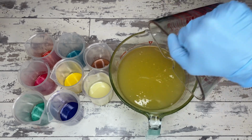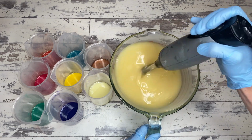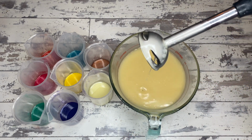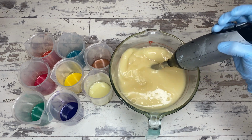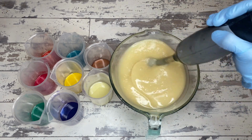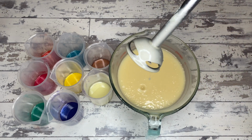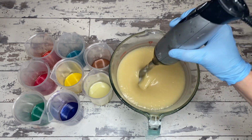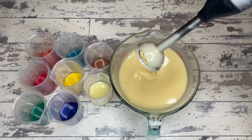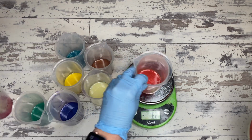So yeah, we are going to be using for this particular soap a 70-30 blend of liquid oils to solid oils. And the reason that I'm doing this is because of the squeeze bottles that I showed you before. And I really wanted my soap batter to stay reasonably fluid in order to essentially squeeze the mini teardrops in. And because of that, I'm using the 70% liquid oil blend for this. So we have argan oil, canola oil, hemp seed oil for the liquids, and then we have coconut and babassu for the solids.